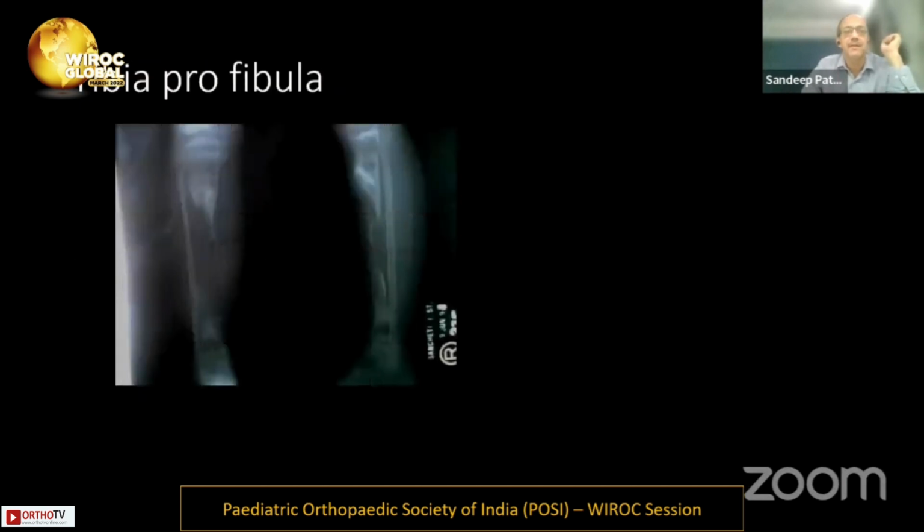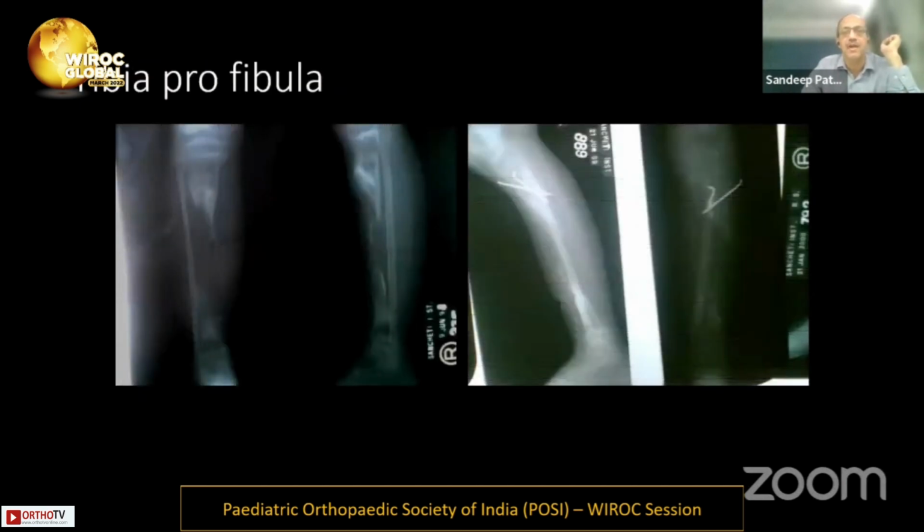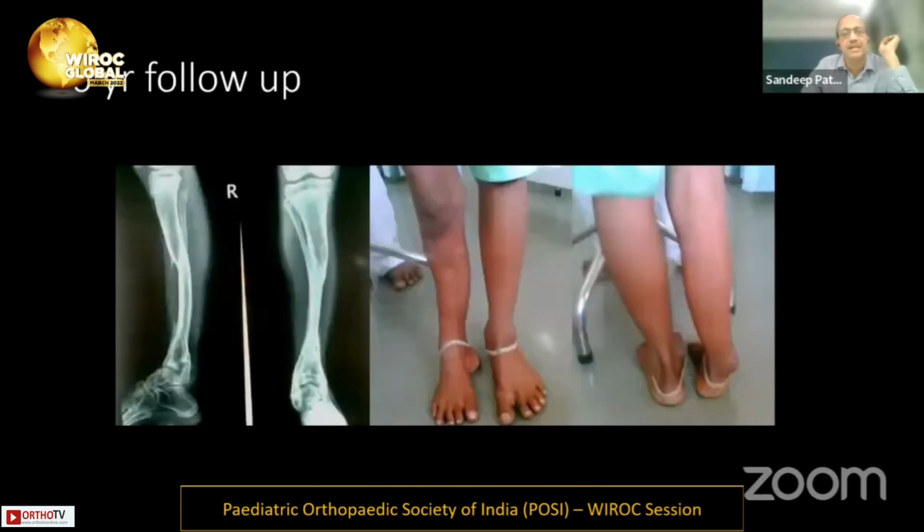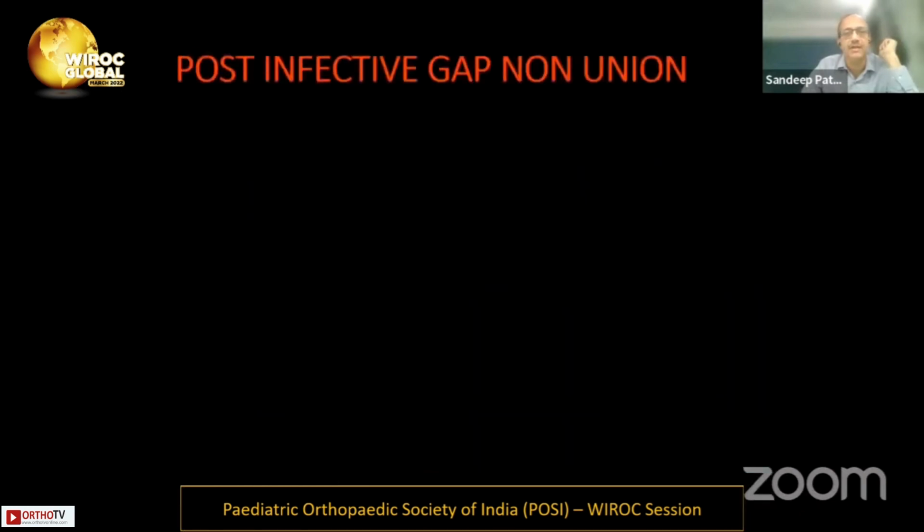So this is an example where a tibia pro fibula was done in situ, a proximal osteotomy and translocation, and that healed pretty well with a cross union. But you see the axis of the leg got pretty deformed, and though it hypertrophied nicely, the ankle was in varus and the proximal tibia, and there was a significant shortening which needed further correction.